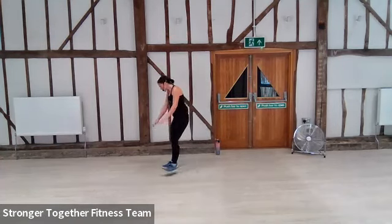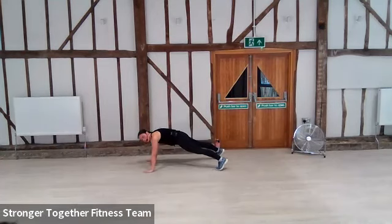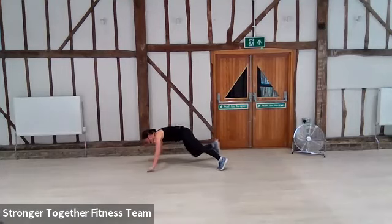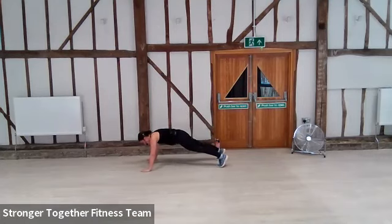Okay. Push up toe tap. Hands wide. Okay. So elbows wide. You can always have the knees on the floor if you need it. All right. Here we go. Ready? Push. Tap. Push. Tap. Great job, well done. That's it. Elbows out to the sides. That's it, good.